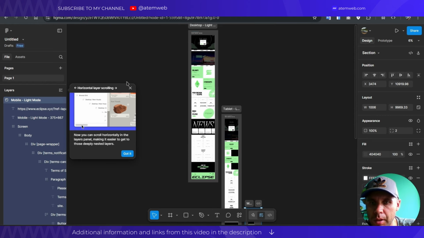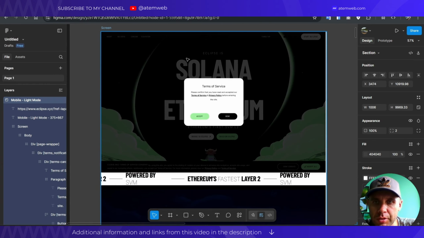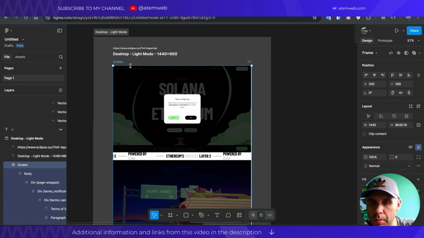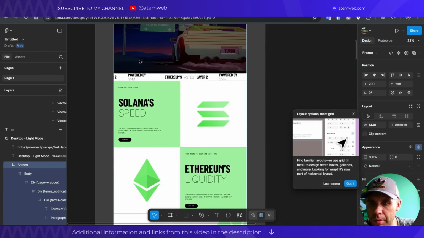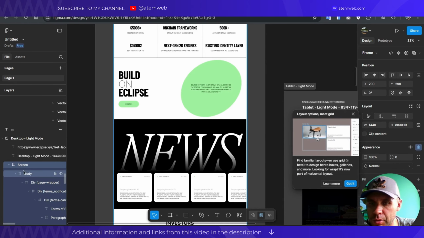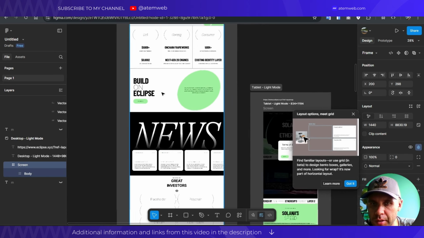This plugin worked compared to the previous one. And here we can see, for the desktop version, everything was immediately grouped into a single frame called screen. On the left, we can see that we have this structure for the desktop.